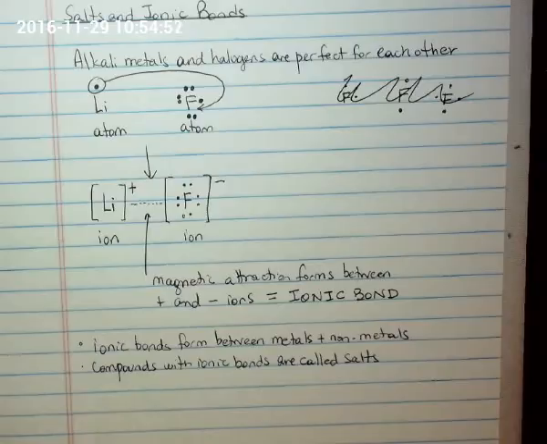When I say the word salt from here on out, I'm not just talking about the stuff you sprinkle on your food to flavor it. Okay? I'm not talking about NaCl. I'm talking about any substance that has an ionic bond in it. So CuCl2, AlCl3, MgF2. All of these substances made between a metal and a nonmetal are categorized as salts. The word salt is a generic term. Okay? Are we good with that?